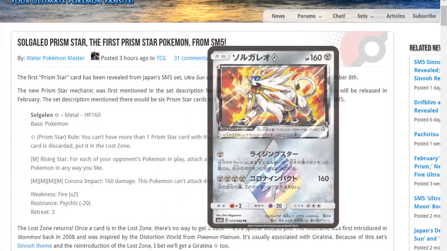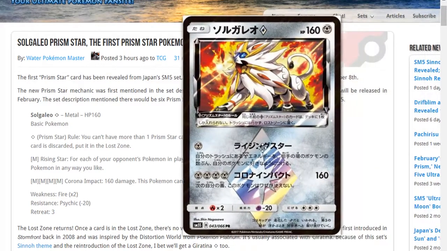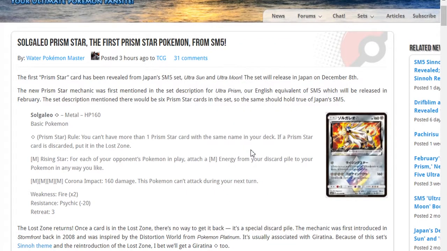But I just want you guys to know that it says Solgaleo, Metal Pokemon, 160 HP, and right below it, it says Basic Pokemon. What? It's a basic 160 HP Pokemon, which is already good. That's already a decent card just based off that. But it has 2 really interesting and decent attacks.